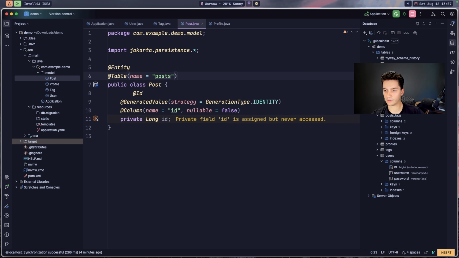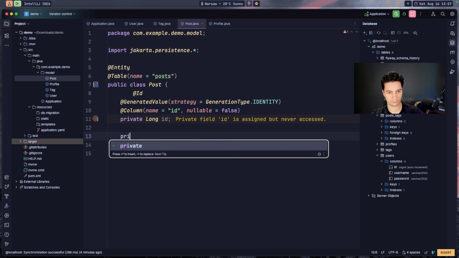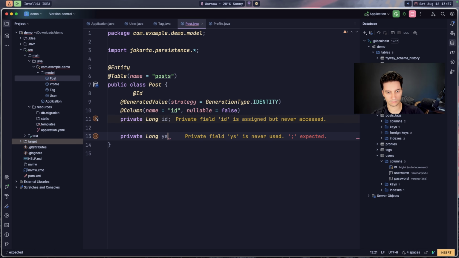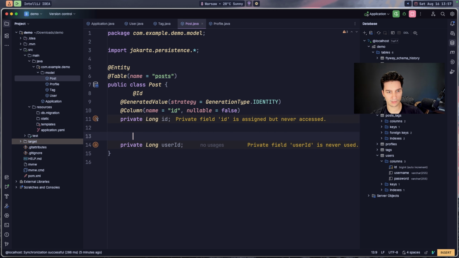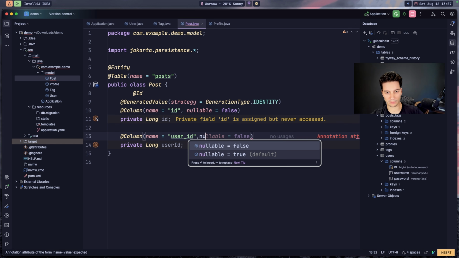We also need user ID. For now, we will leave it as it is. I will change it later because we will need it to define the relationships. But for now, I will just leave it as column name user ID, nullable false.